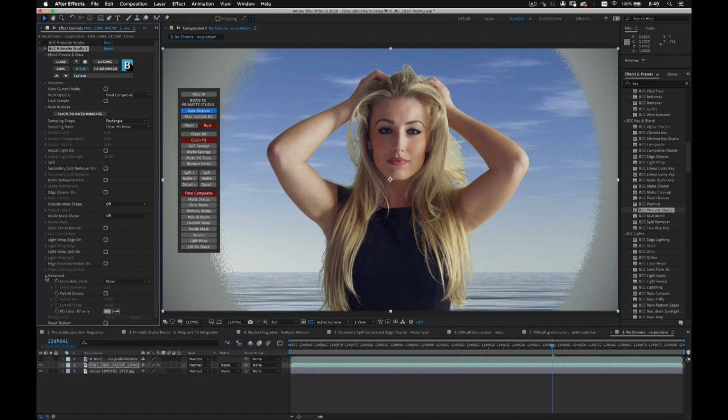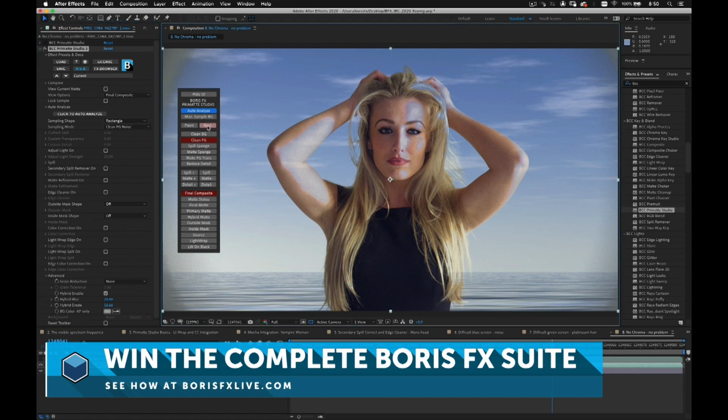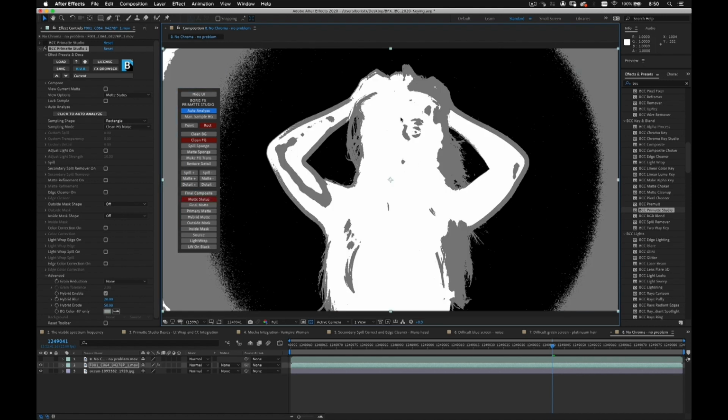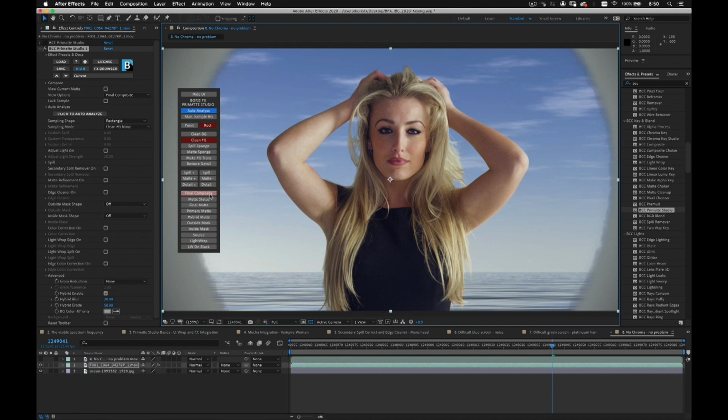I'm just going to twirl down to the advanced controls, and I'm going to enable the hybrid. And when I enable the hybrid option, of course, the foreground was destroyed. So let's go and clean the foreground, choose the rectangle, and let's go and just clean that up. I'll have a look at matte status while I'm doing that. That would be the wise thing to do, right? And let's see, maybe take care of that, this, and have a look at our final composite. And what do you know? Look at that. A thing of beauty.